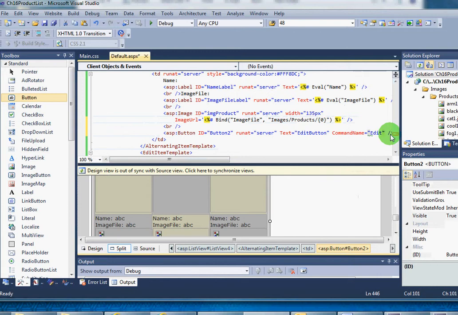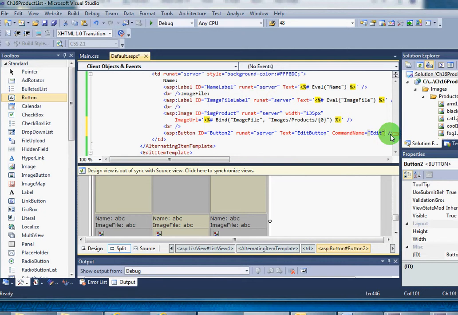When I type this in, ASP recognizes this and says, aha, I am in a list view object and my command name is edit, therefore my job will be to edit a specific item shown in this list view. So that's what this edit is going to do. It's going to edit the database for a specific item.